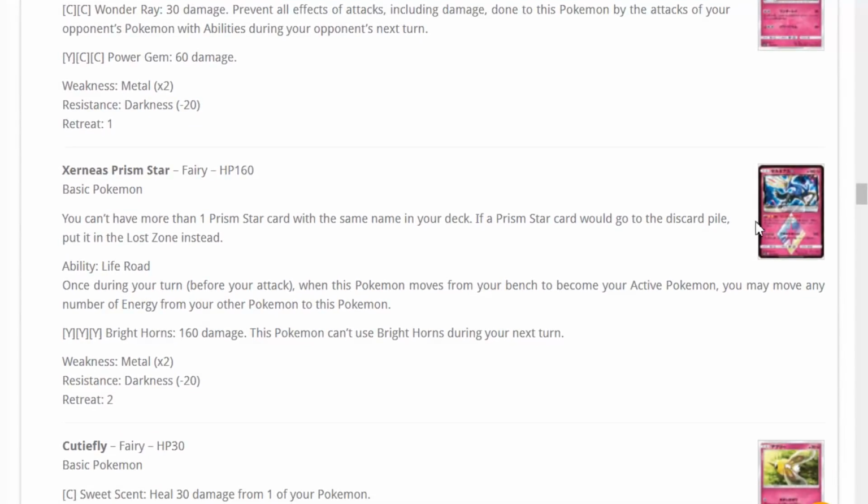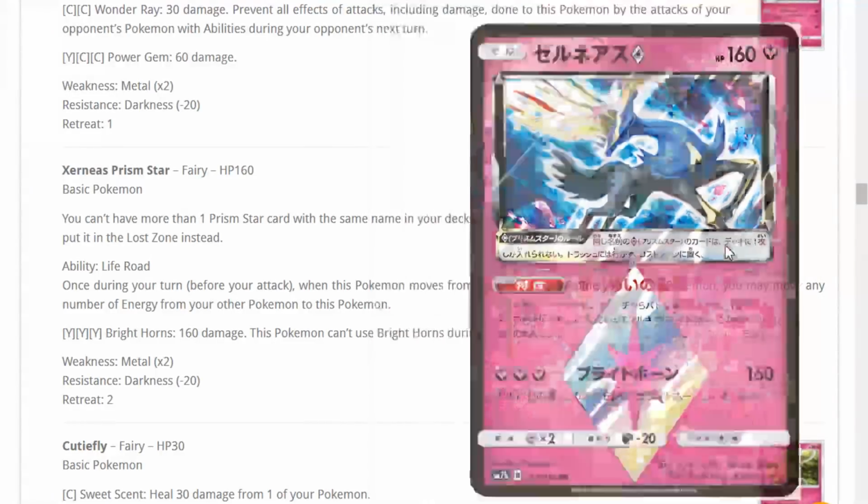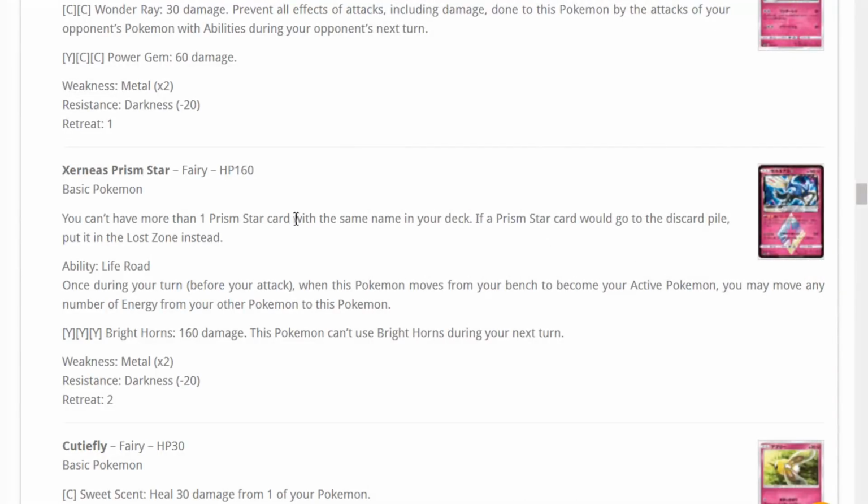Xerneas Prism Star is pretty cool. I actually really like this card. I saw this card a while ago. 160 HP is pretty good. Overall, being a fairy type is not bad. Once during your turn, if this Pokemon moves from your bench to become your active Pokemon, you may move any number of energy from your other Pokemon, opponent's Pokemon to this Pokemon.